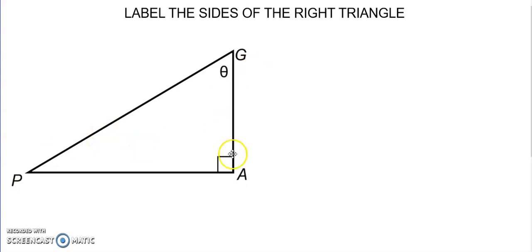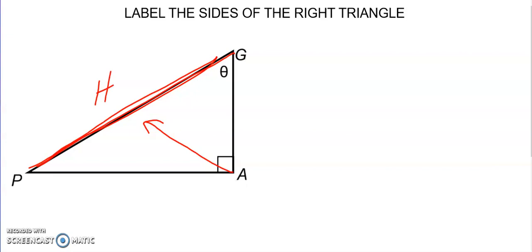I am going to give you a right triangle. It's got the box, and I am going to label a random angle. This is the Greek letter theta. When we don't know an angle in geometry, a lot of times we will call it theta. The first side we always find is the hypotenuse. Remember, to find the hypotenuse, you put your pen on the right angle and draw it out to the side it points at. And this side right here is called the hypotenuse.